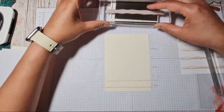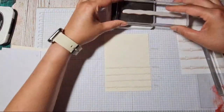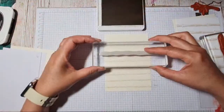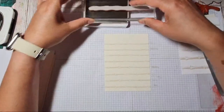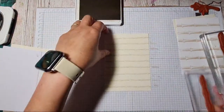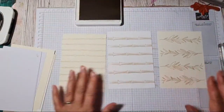So I'm doing the same again with this stripe. I just like the idea of creating an alternative kind of stripe. Obviously, we have got stripy paper we could use to do this, but sometimes it's nice to do your own and be a bit original and a bit artsy-fartsy, as we say in the UK, because it creates something unique. I think that's maybe my favourite. What do you guys think? Which one do you like the best?